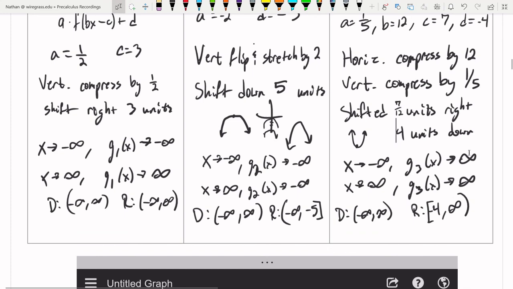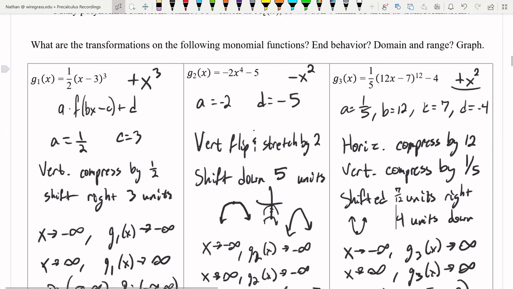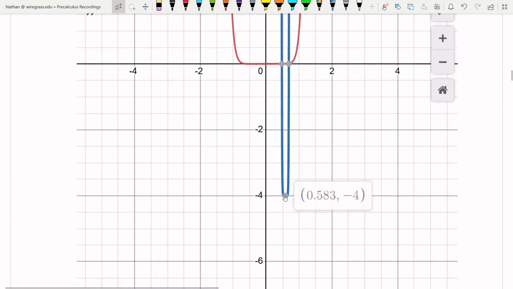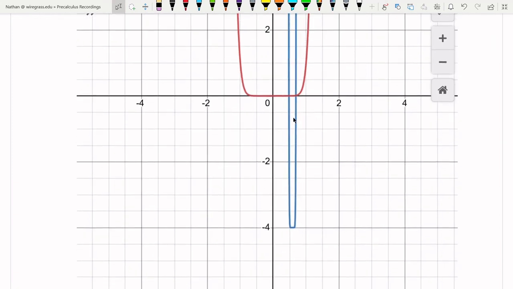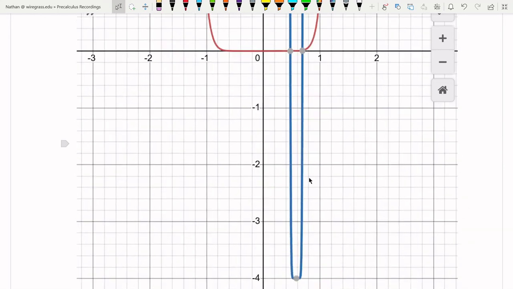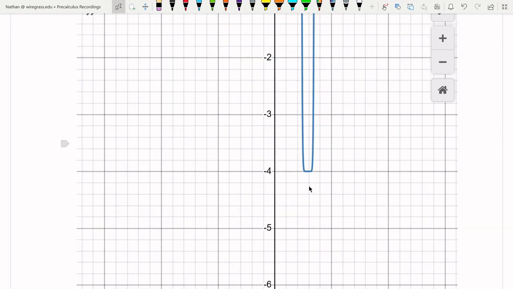So it's still been shifted down 4 units. That doesn't happen on the outside, it's only on the inside that it does, which you can see here. It's been shifted downwards 4 units. So it has still been flattened, compressed vertically and compressed horizontally. It's hard to tell which one's which since there's both compression, but they're both in there. You can see it's a much smaller peak. This is a lot wider. And then it's been shifted over and down.